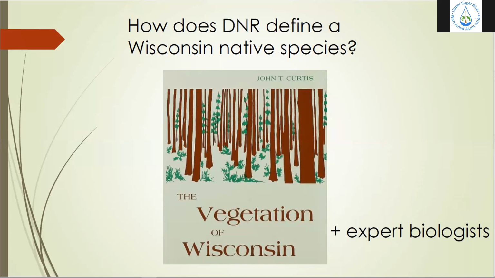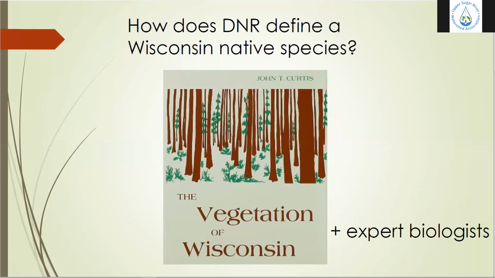Native species are going to be the ones, and things that were here before the 1800s, when people were colonizing Wisconsin, when the German, Norwegian, and other Europeans were colonizing Wisconsin. Things that existed before that time are considered native, and after that are considered exotic. Now, just because they're exotic does not mean that they're necessarily considered invasive.